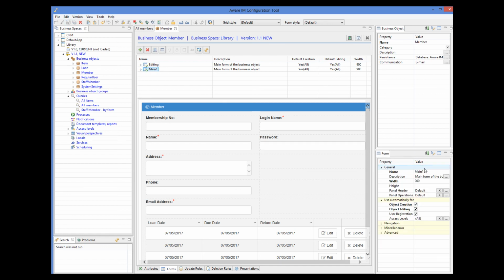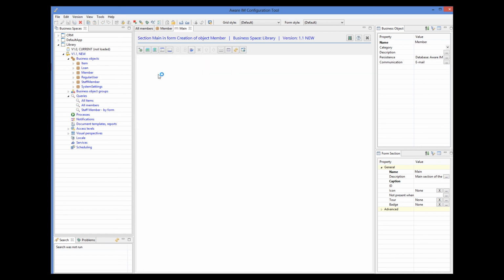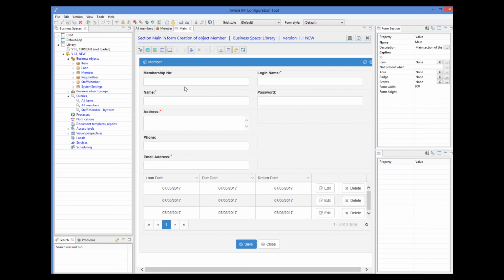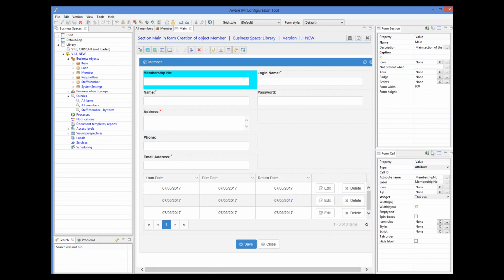And this one will be creation. So for the creation form, we will remove the membership number attribute.